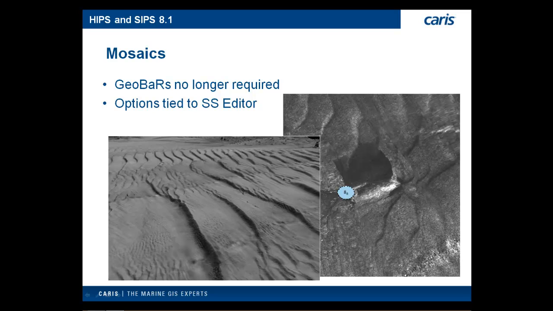So what if I already created geobars? Can I still use these? Yep, the original workflow is still supported. In fact, you still take that route if you need to customize different corrections per line. Or for instance, if you have a multi-sonar survey or surveys taken at different time periods under different conditions. We found that in most cases, our users have one sonar and a single survey they want to make a mosaic out of. And our new workflow is really tailored to that. When you create a mosaic without geobars, you use one set of corrections for the entire survey.